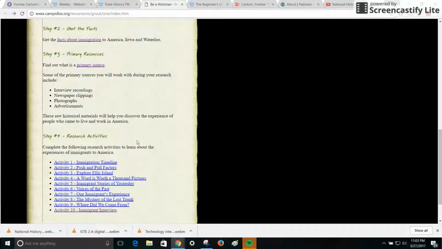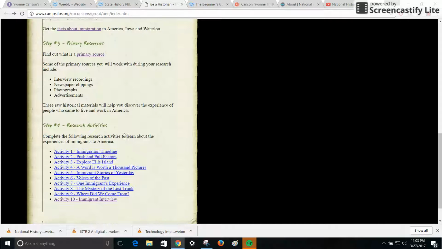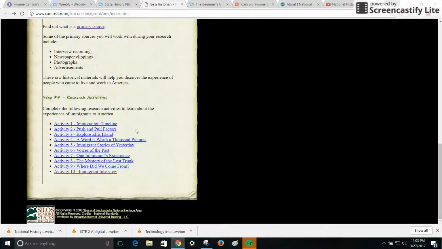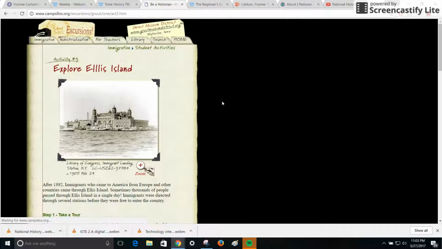They can click back and they get to step 4, research activities. So there's 10 activities here. We have immigration timeline, push-pull factors, explore Ellis Island, and this is like an interactive tour of Ellis Island.